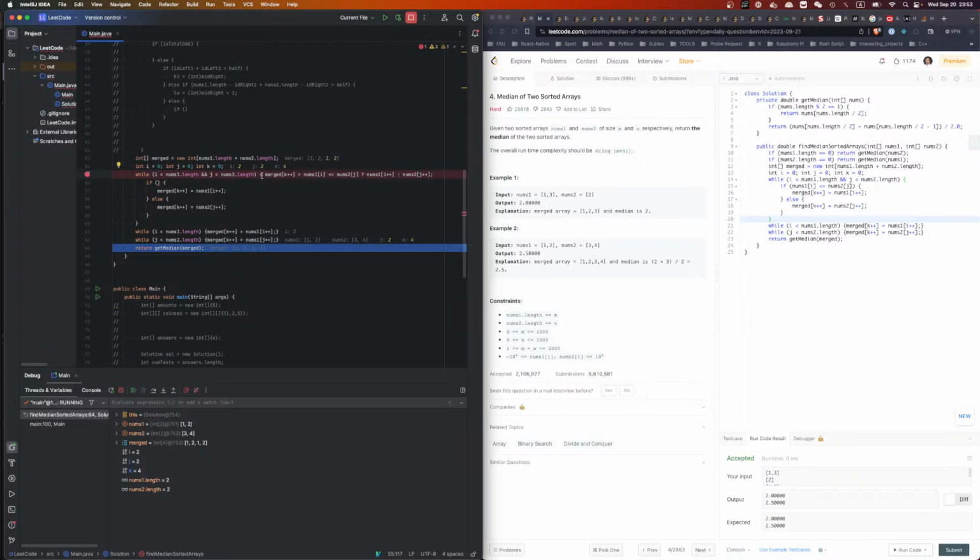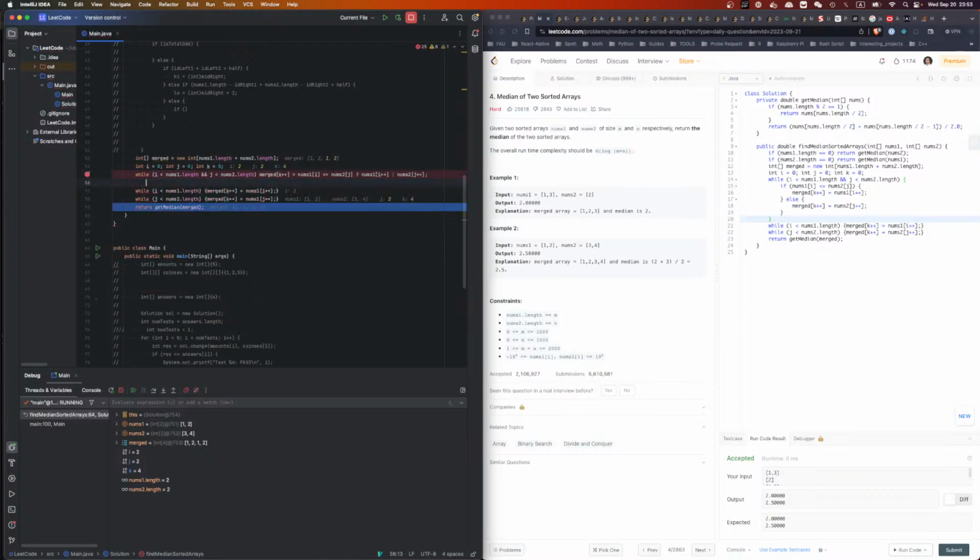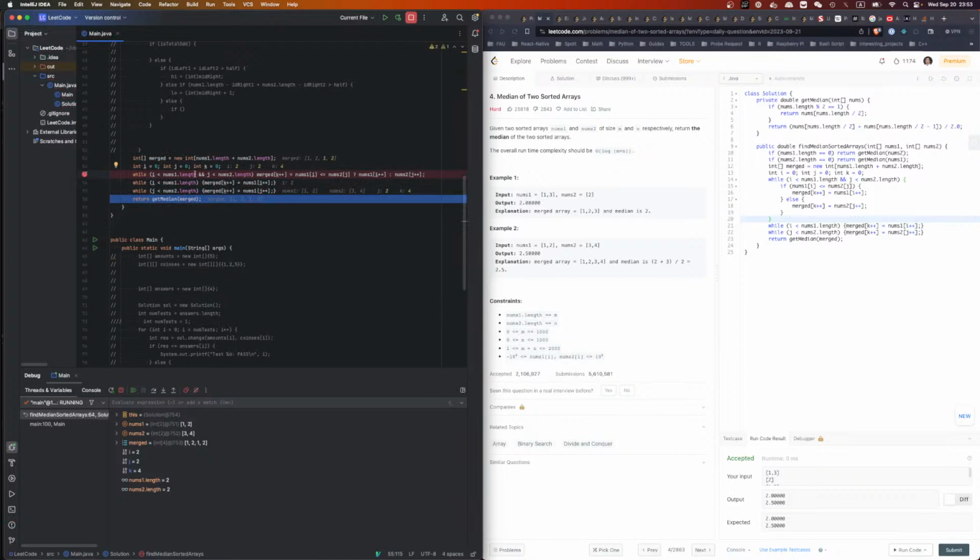Right? And then we don't need this. Look at that. And then remove, and remove. Look at that. 5 lines, right? 5 lines.